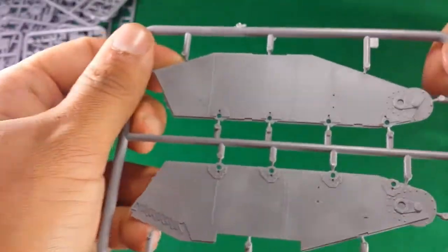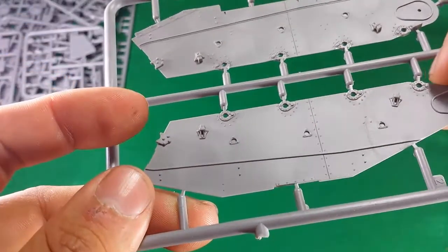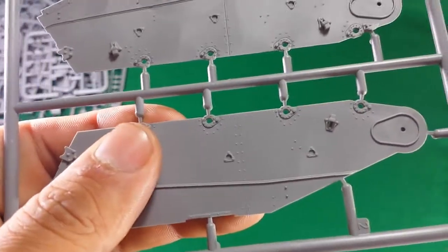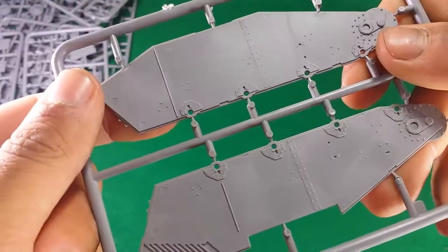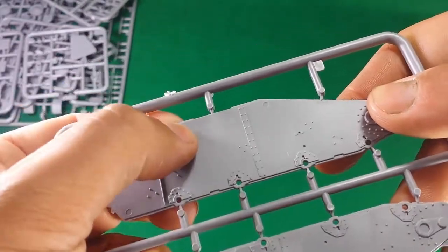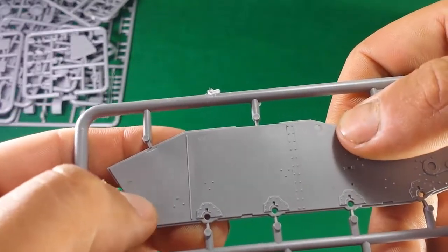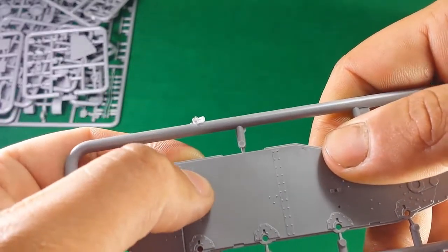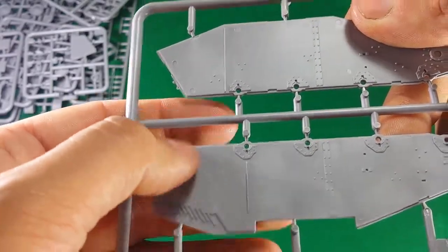Next we have the hull sides, also with nice details. These parts have only 4 pin marks, but I think it will be another big deal to fill them and sand.